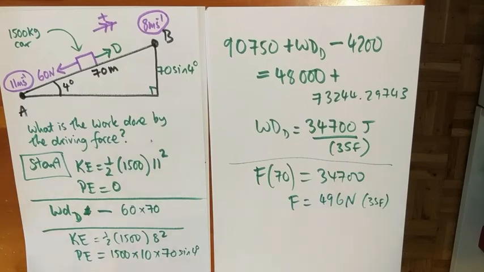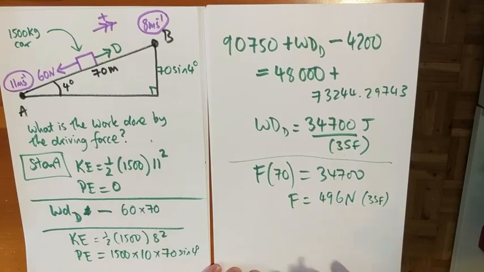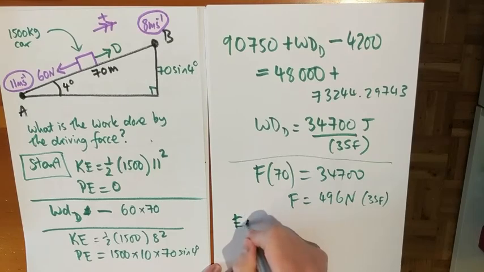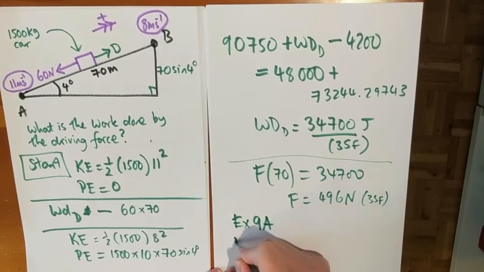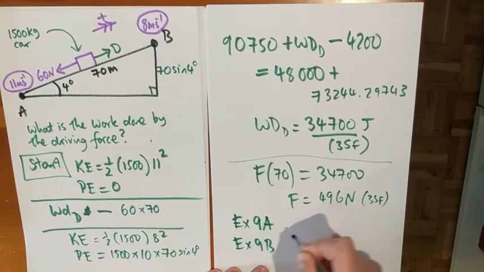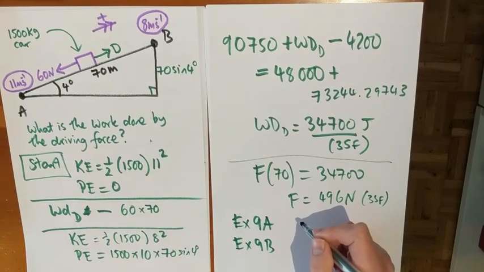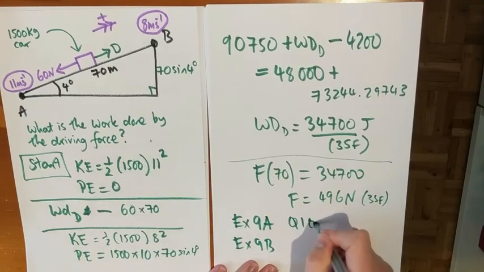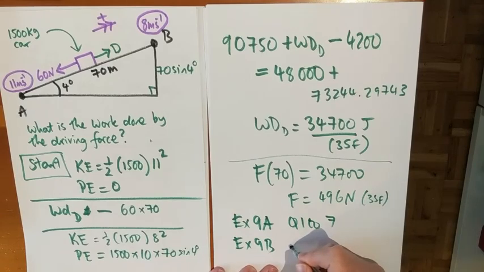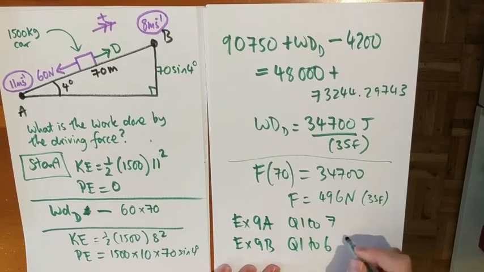All we need to do now is move on to the next bit eventually, which involves power, but we'll do that, I think, on Thursday and Friday. This is going to take us a while to finish the work I need you to do. So overall, before Thursday, I want you to aim to do exercise 9A and exercise 9B. But 9A, you just have to do maybe the first 7 questions. And 9B, I want you to try and do the beginning, so questions 1 to 6, to get used to the idea of potential energy, but then do the exam questions afterwards, so 15 to 19.